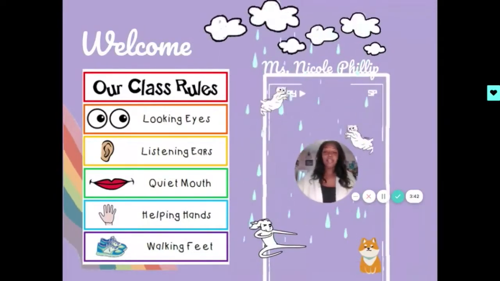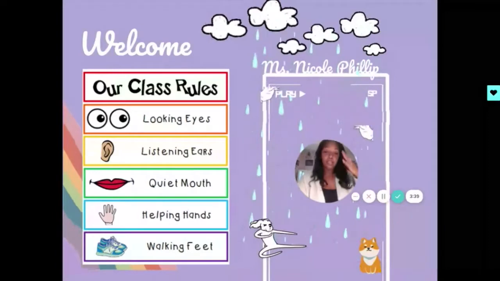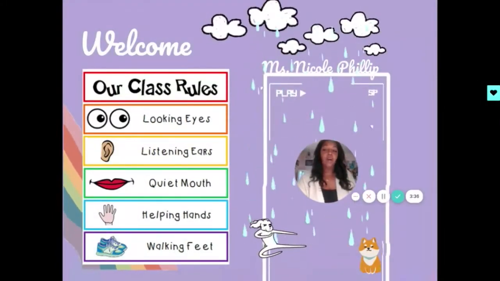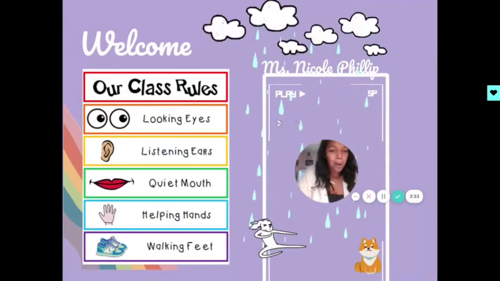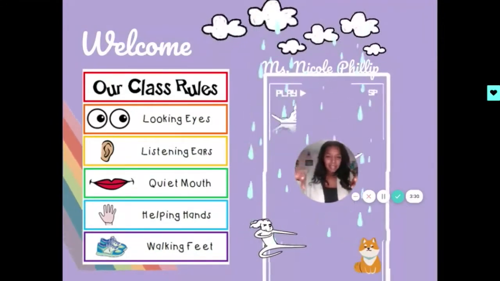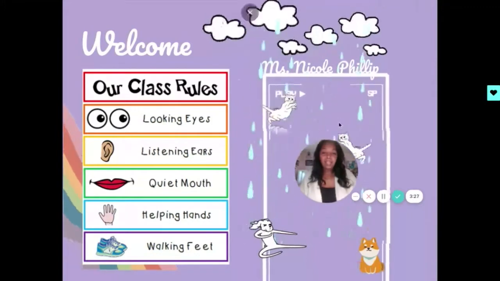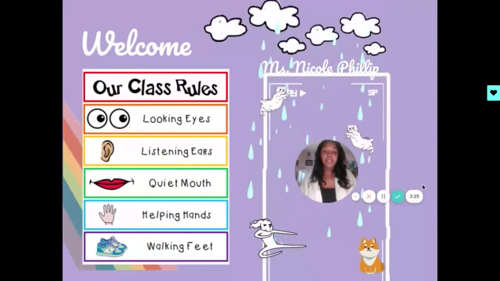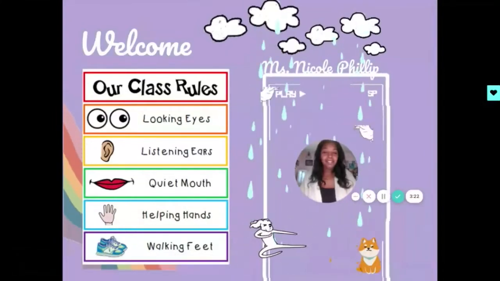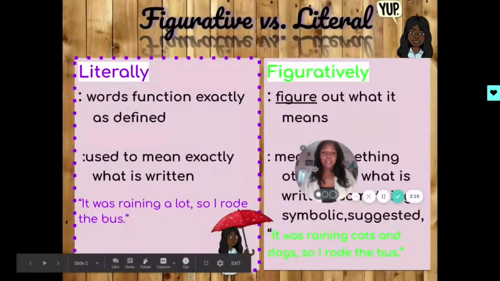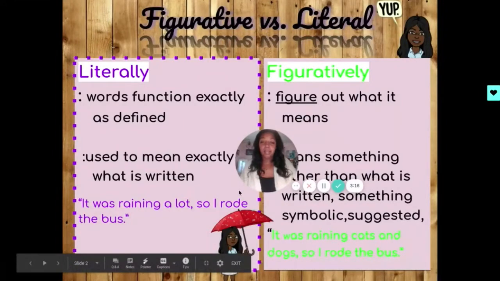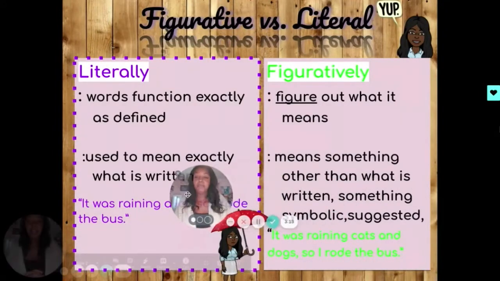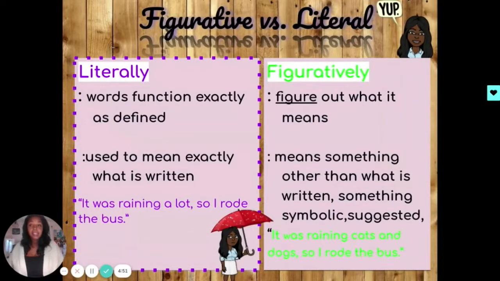So, figurative language is a language that creates a picture in your mind to give you a better idea or understanding of the idea. So, we're going to get into the meat. But before that, I want to say thank you for sharing those examples. Moving on. So, like I said, we're going to focus on two forms of language today, and that's going to be the figurative side of language, literal. Literally. So when something is literal, or we're taking it literally, words function exactly as they are defined.